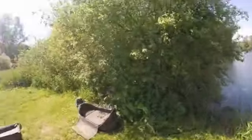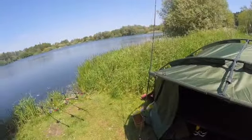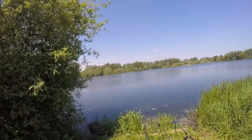And what I'll do, I'll switch on the other camera, and I'm just gonna start baiting up where I'm fishing, basically. Putting a bit of loose feed, not too much. Gonna be putting a few of these out there, and that's it. All right, I'll switch it over. Right, so we're just gonna really leave this. I'm not expecting anyone to get in the middle of the game. Just put on a quick bit next door.